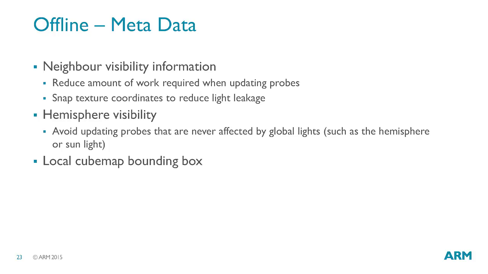Another nice property of this information is that it can be used to reduce computations when moving or changing local lights. So if you're moving around a light in room A, we can deduce that you won't have to do any updates of any of the probes in room B. So there's basically a lot of information that we can use to limit the number of computations that's needed.